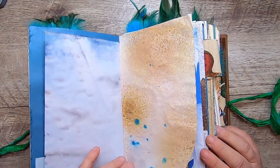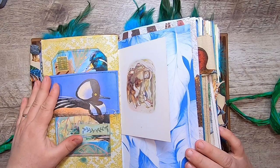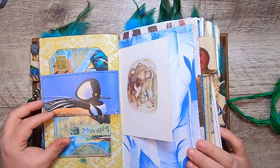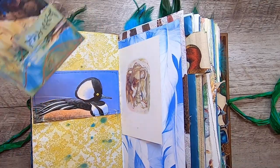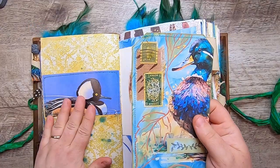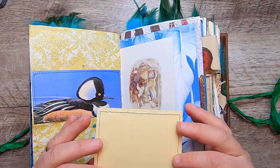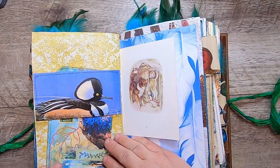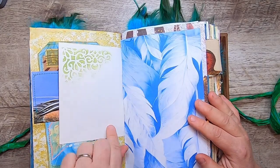These are the ducks I've been seeing quite often right now — it's their time to migrate in my area. The Bufflehead duck: I've seen about four of them this season so far, and it's such a lovely surprise because we're so used to the mallards in this area. This tag is another piece from my kit — it's collaged — another page from Jemima Puddle-Duck, another background page and main page from my kit.